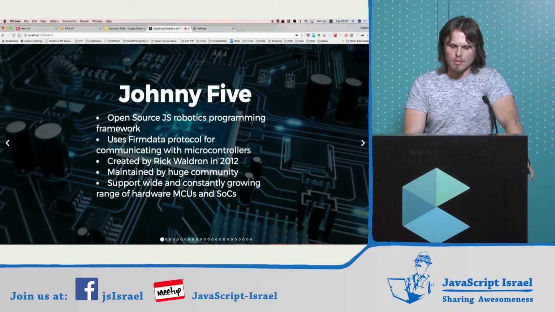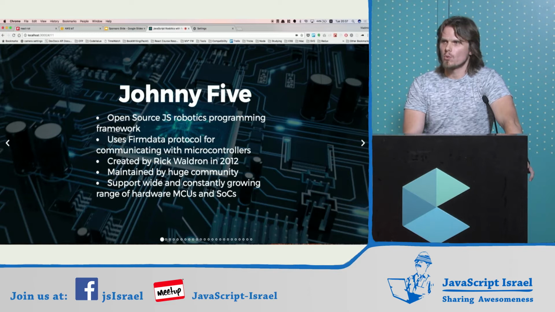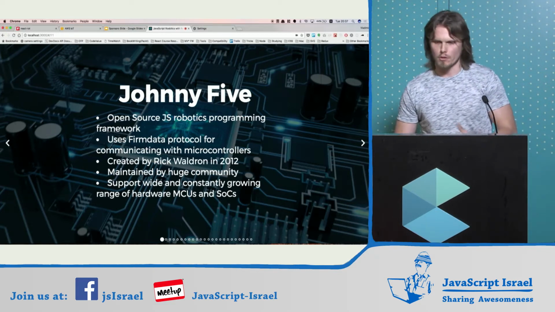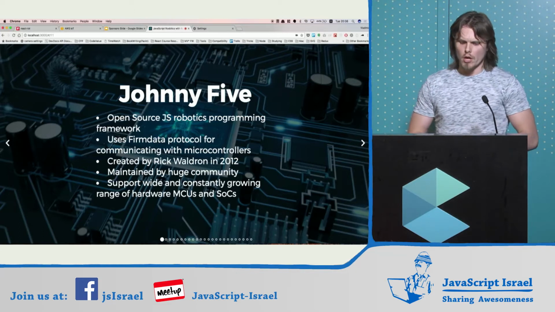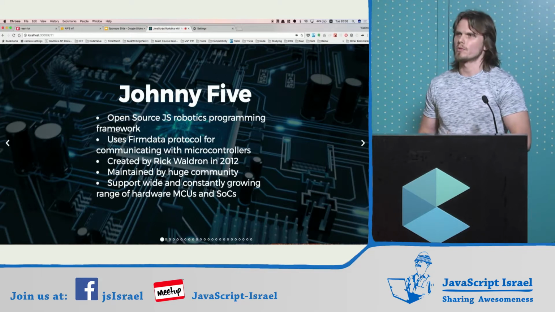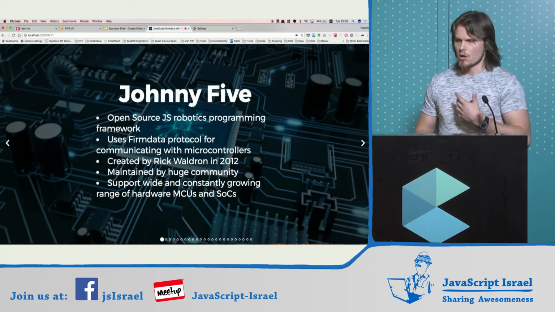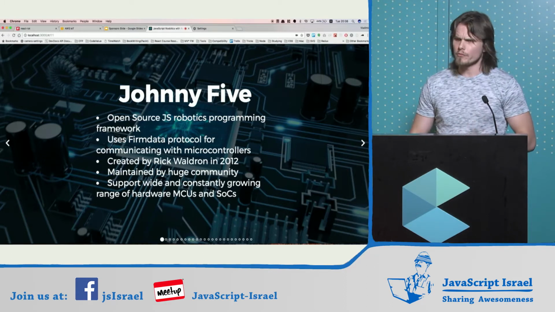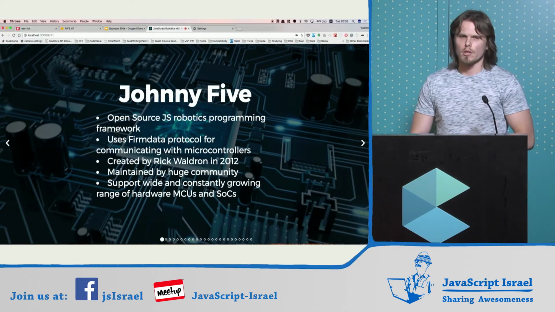Okay, and Johnny 5 supports a really wide range of MCUs, which is basically programmable microcontroller boards, and SoCs, which stands for System on Chip. It's stuff like Raspberry Pi and Tessel and a couple of other systems on chip.